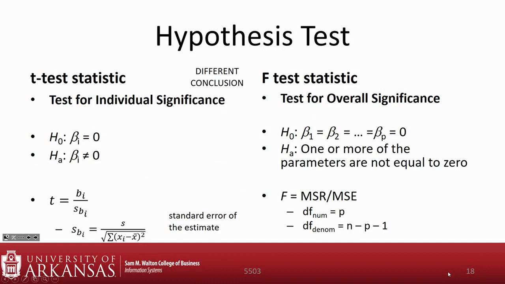We're going to have two different tests that we look at. We look at our F-test statistic, that tests for our overall significance. So overall, is the model significant? Called an omnibus test. It's an overall test. So do we have a statistically significant model? Great. Then we go down and look at our individual variables and ask, are they significantly contributing to our model? And that's where our t-test comes in. So we look at both the F and the t-test.